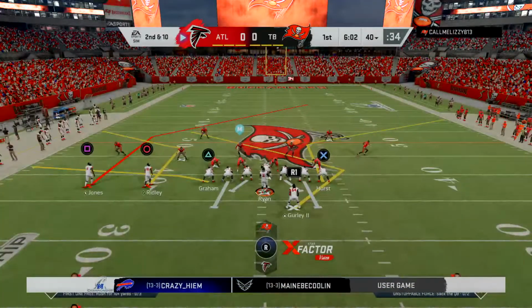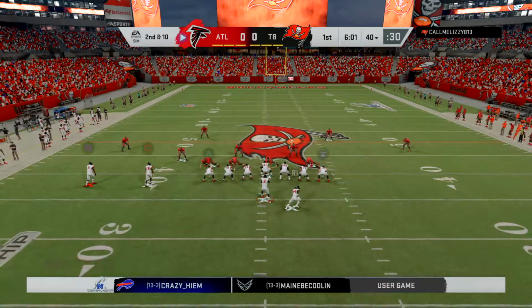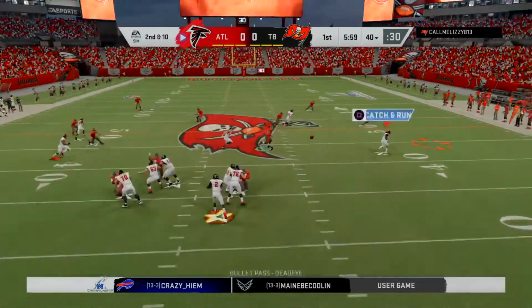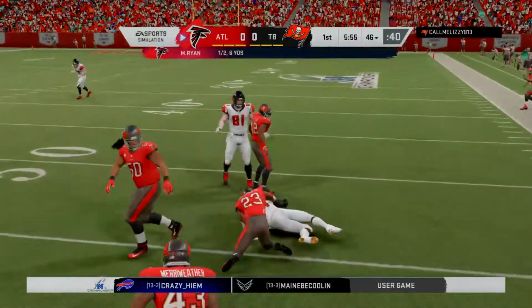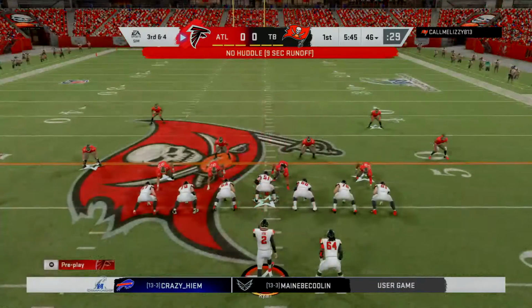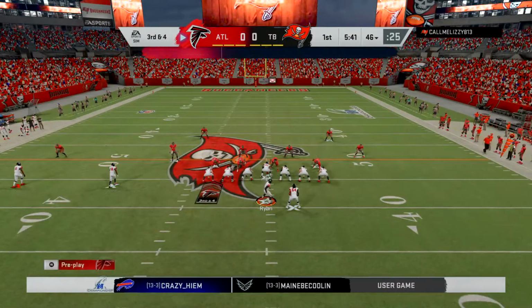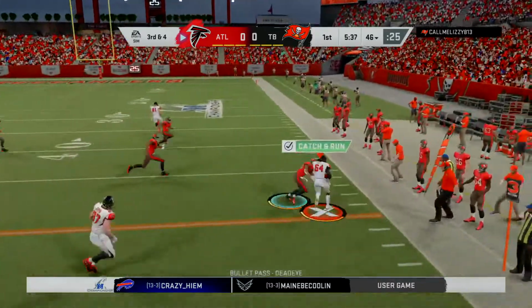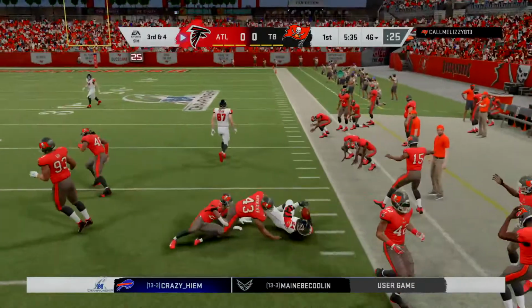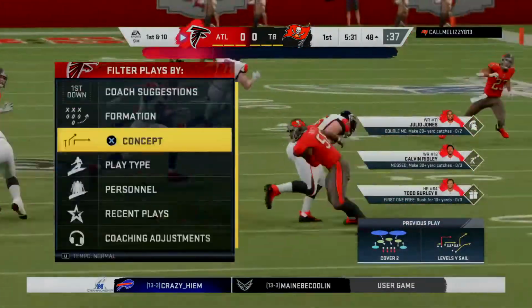So 2nd down and 10. Once again, they'll go from the 40. Throwing again. Ryan. He's going to dump it off to Gurley. And they get to him after a gain of 6 to the 46. They face a 3rd and 4 after that last completion gets him 6. Now it's Ryan. And that one's complete to Gurley. And he gets it down to the 48, enough for the first.